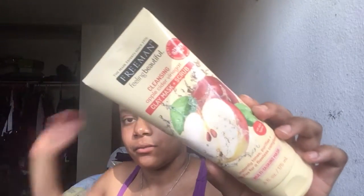Then I have this Freeman Clay Mask — it's the apple cider vinegar one. It's a clay mask and a scrub. Freeman is also a cruelty-free brand if you care about that stuff. I didn't know that until I watched a video, and it also says it's not testing on animals but it's in very small writing. It does a lot of things and it's also for all skin types. There's still a lot in here because I don't use it a lot, but it's still my favorite. It's also this pinkish color when you put it on your face. I got this from Rite Aid but it was also a present.